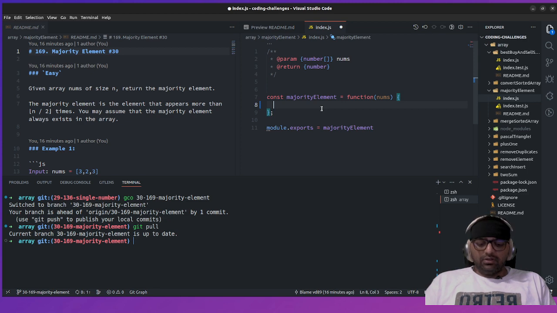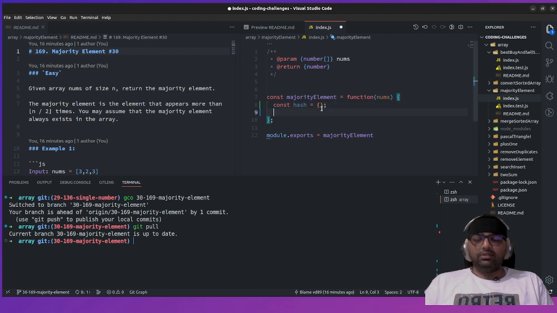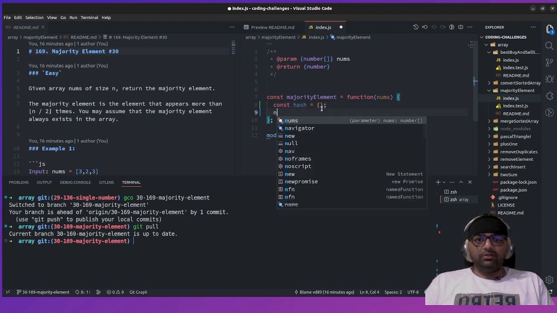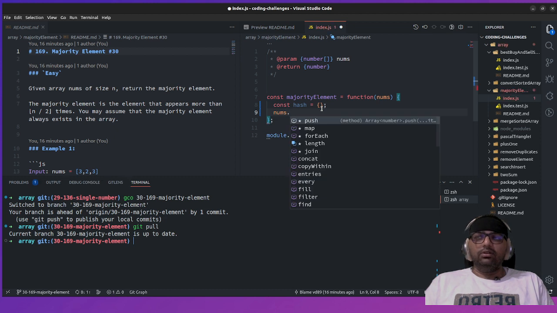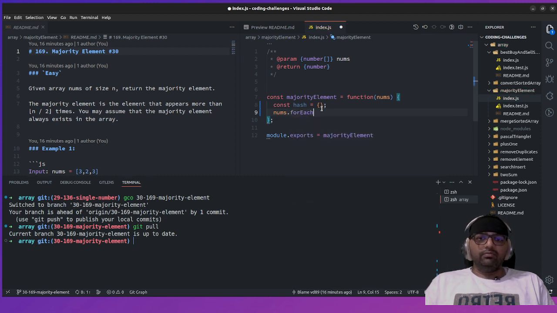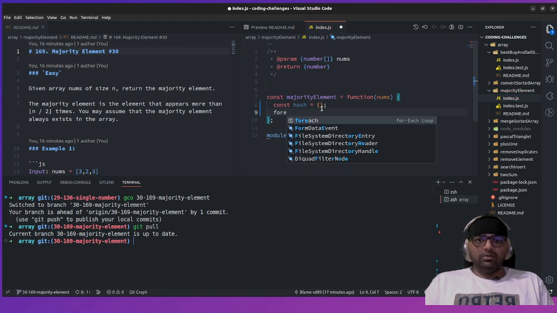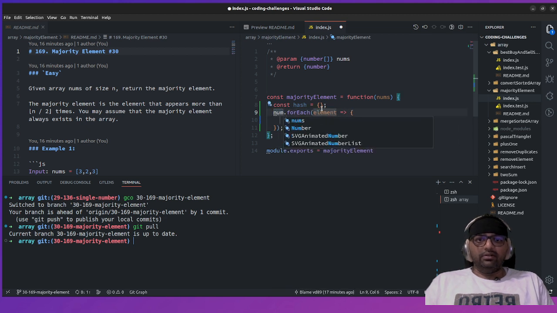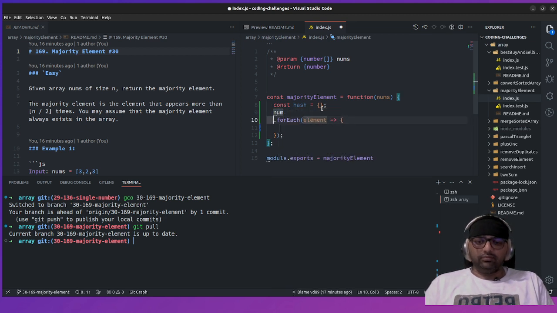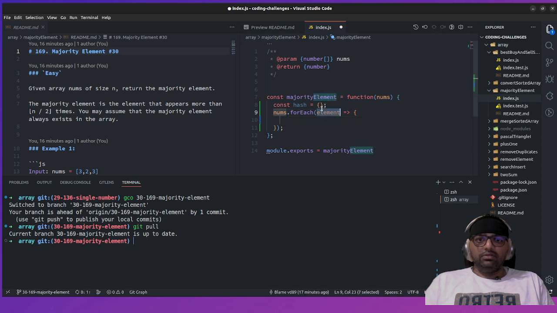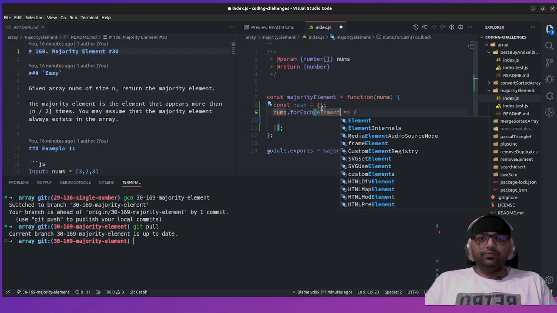So const hash is equal to, we would be using a hash map so that it is easier. Then nums dot forEach, so we can directly write forEach, and the element would be element.